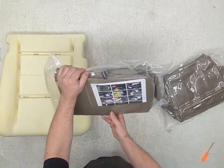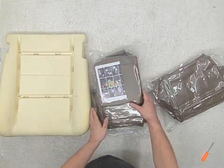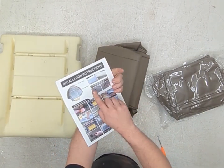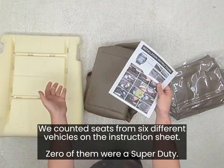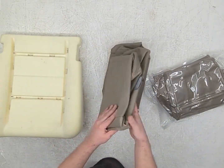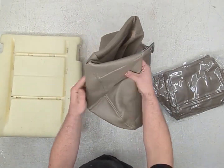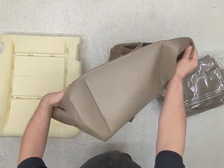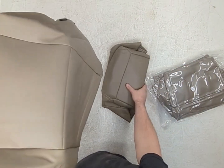Does include kind of instructions. Can't tell exactly what that one is. I think it's an F-150, but this is a Chevy. This isn't even a Super Duty. So they fold your stuff so it's nice and creased. And it's my first time seeing it, so let's check it out.